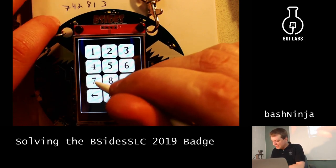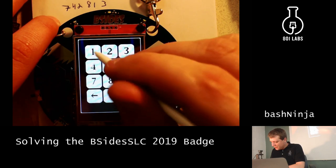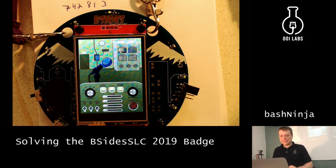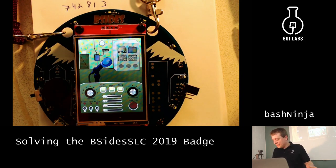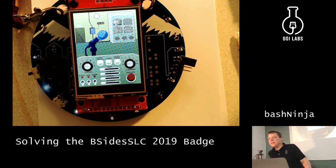Okay, so yeah, go. 7, 4, 2, 8, 1, 3. Bam! And that brings us in. That was fantastic. Okay, and so now we're in this room here. What is this? These words, do they look familiar? This is the QR code. Yeah, it's the QR code.